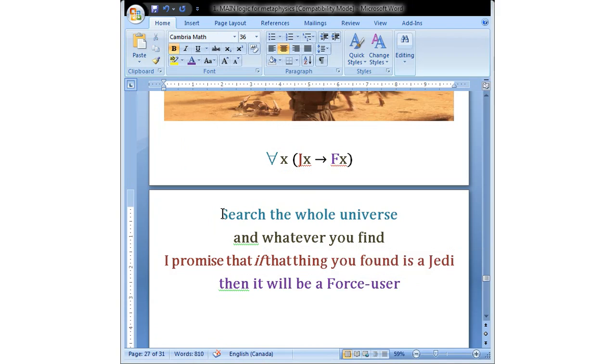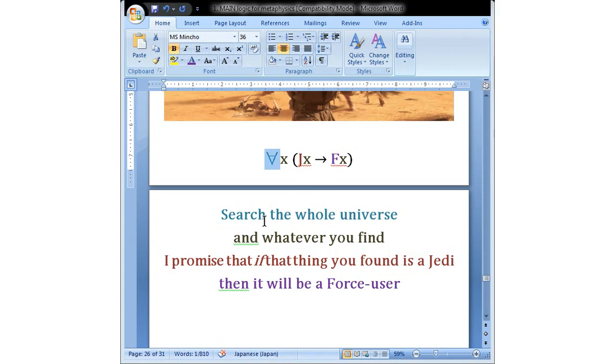Is this helpful? If that's helpful, type in yes. If it isn't, type in no. If that confused you, type in no. If it helped you, type in yes. I just want to gauge, because as a prof, I never know. I'm just doing whatever to try to make it clear. Search the whole universe. Now watch out whenever you use this, handle with care. So I'm glad that helped.